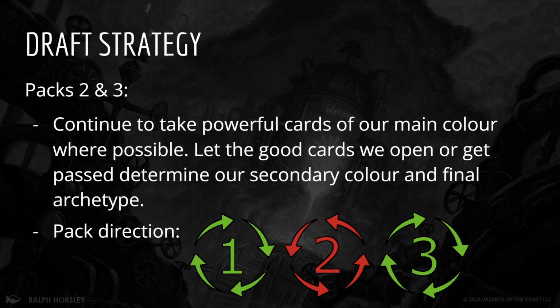So if you're seeing a lot of good green cards flowing in pack 1, in pack 2 you probably won't see as many green cards since the packs are moving the opposite direction, but that's not a reason to switch out of green. If you've identified that green is happening in pack 1, it should be flowing again for you in pack 3, and that's how you can really gain an advantage during the draft portion.